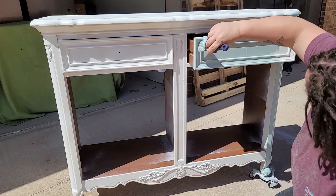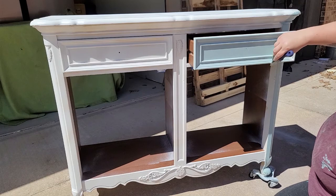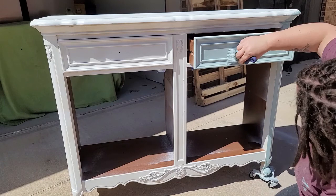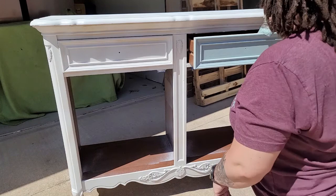The coverage is fantastic. Traditional chalk paints have chalk and clay fillers, versus the Amulet paint, which has ceramic microspheres in it that allow for a self-leveling effect. Also, the Amulet paint does not require a top coat and it has a matte finish. I was not 100% happy with the amount of brush strokes that were left after painting, but that's okay.